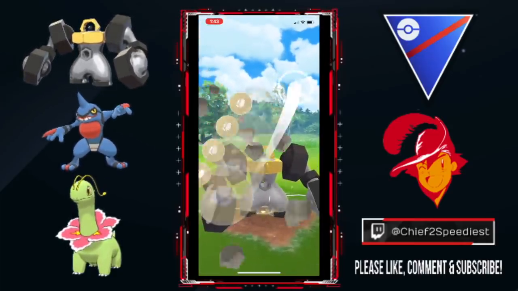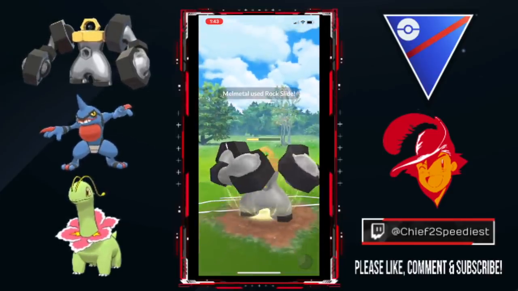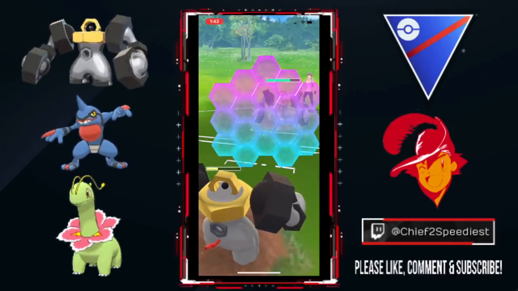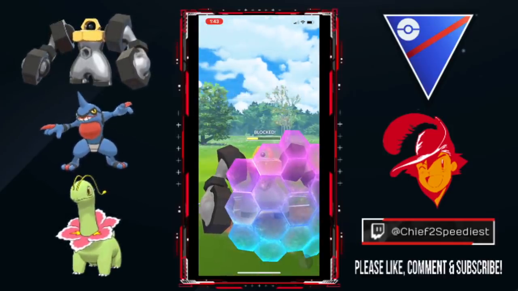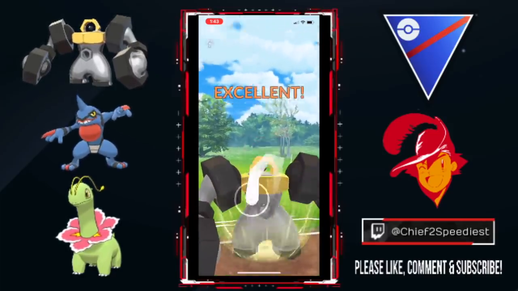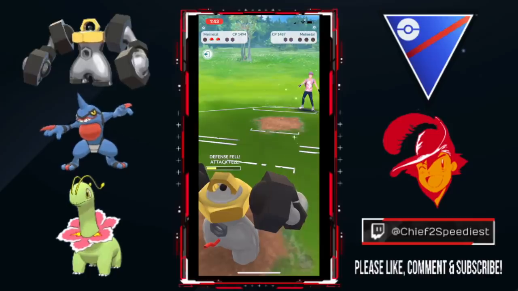Gonna charge up to the Rock Slide here, and here comes Melmetal, so clutch. I'm going to charge up another attack here, but my opponent gets to a charge move. I'm actually going to shield up Melmetal from the Thunderbolt and then go ahead here for the Superpower. I think this will be enough to KO, and it is.